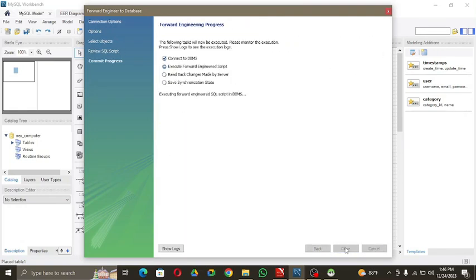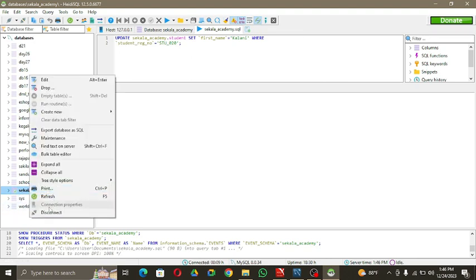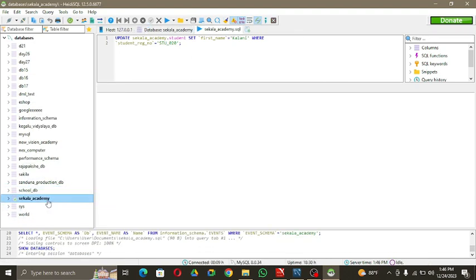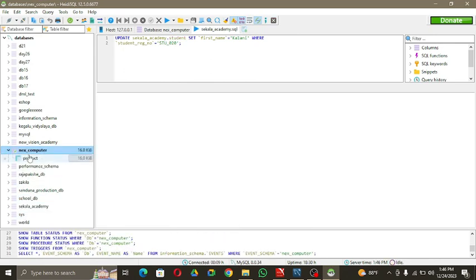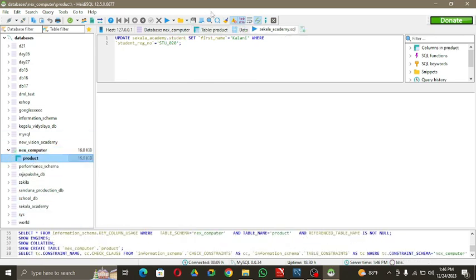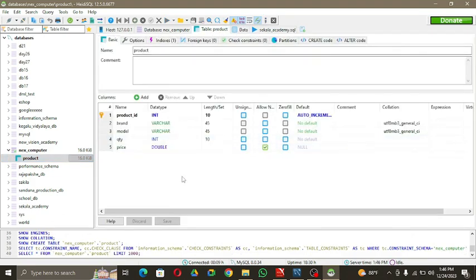Again next. And forward engineering finished successfully. So if we close this, we go to our HeidiSQL, and if we refresh this whole thing, it should be here. There it is, the Next Computer database, as you can see. And there's a table right here. We created it. Now that we're done with the forward engineering, let's go to the next question.